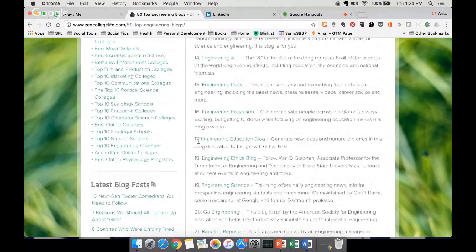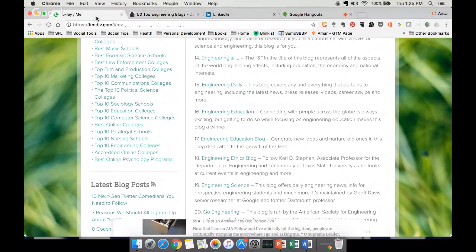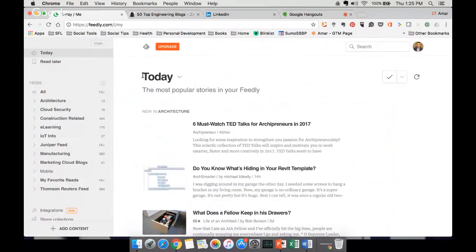Okay, so how about we actually take some of these blogs and put them into a place where we can log into every single day, so we don't have to go around to 5, 10, 15 different websites to find all of our content. What if there was a way, and what if there was a tool where you can basically aggregate or bring together all of your content that you're interested in? Well, that tool exists, and it's right here. It's called Feedly. Take a screenshot of this, write the URL down, but it's Feedly.com.